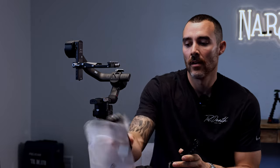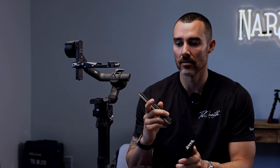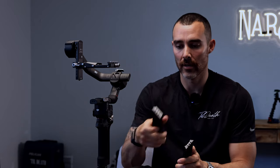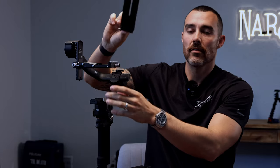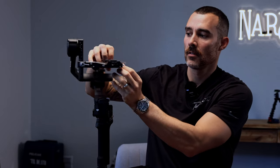Now I have to switch over from the R5C to balance with the R7 on here. I actually had to read the instructions because some of this looks new. I was initially thinking I'd need a special plate because the camera couldn't get far enough back on the RS2 — it was hitting the rear motor — but I think this is going to work. The quick-release plate looks super familiar to anyone who's used an RS2.